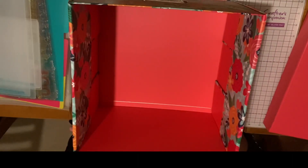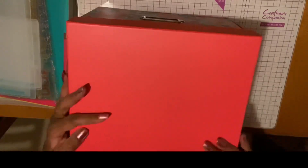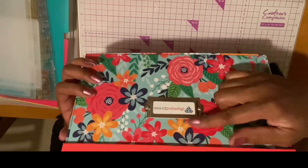Okay, so we have the box all together — it was actually pretty easy to set up. Here's our lid to go on the top. There we go, so I have the lid on and the box is completely together. They give you a little Diamond Press label for the front. This is a substantial box — in this box I'm actually going to keep all of the materials that came with the kit. On Craft Day I did select the auto-ship, so every couple months we're going to get an auto-ship with different stamps, dies, and stencils. I'm going to keep everything I get for the year in this box.